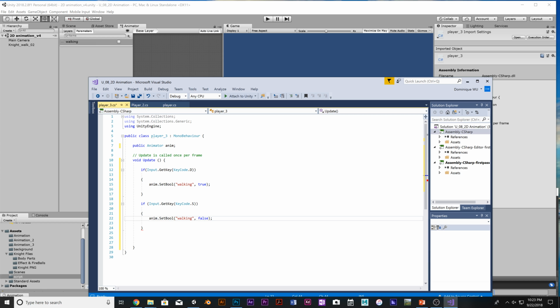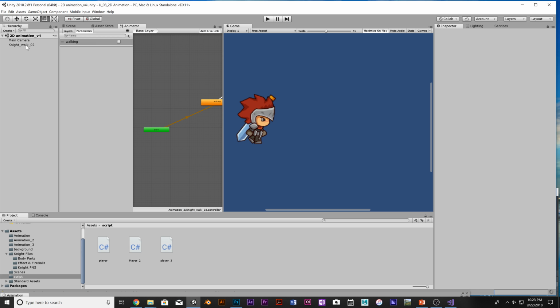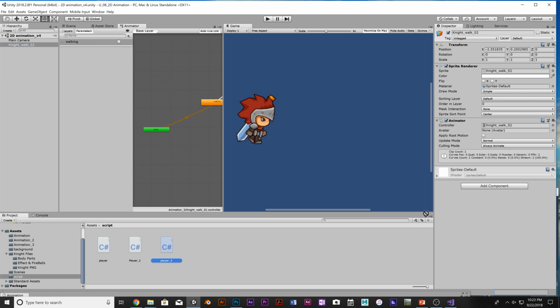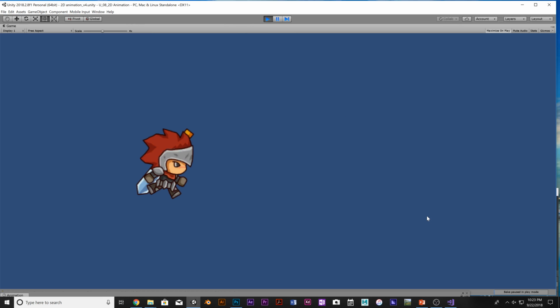Okay, this is a condition, and this is the function we need to execute. Then we save it, and remember to put this script here. And then remember to drag our character's animator here. Okay, Command S.